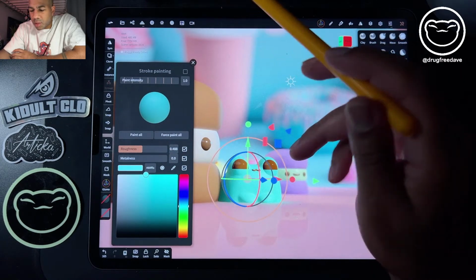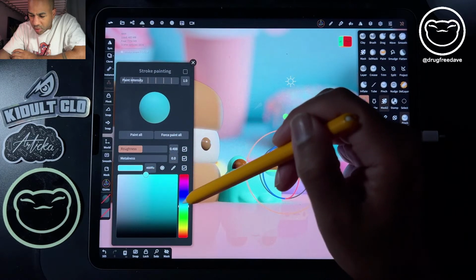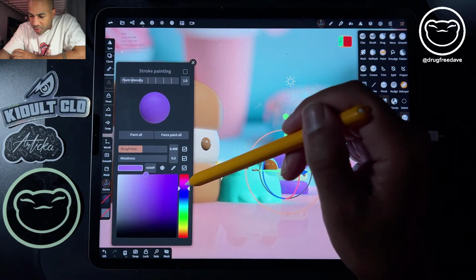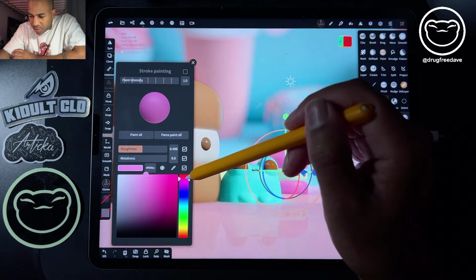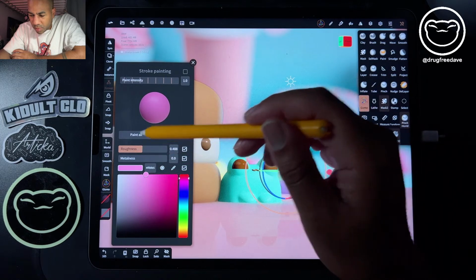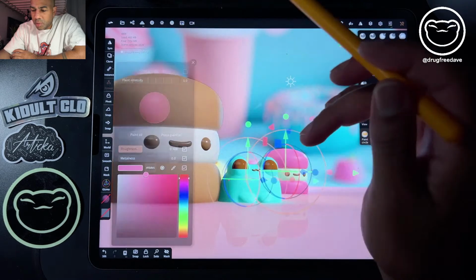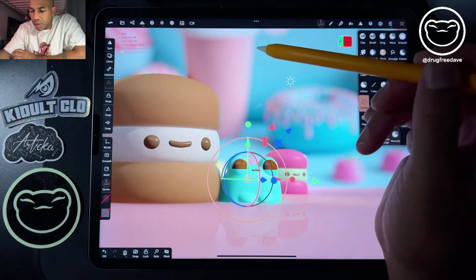I kind of like that with the blue. Let's change up some colors. Now we're talking. And I think we'll keep that guy the same color.